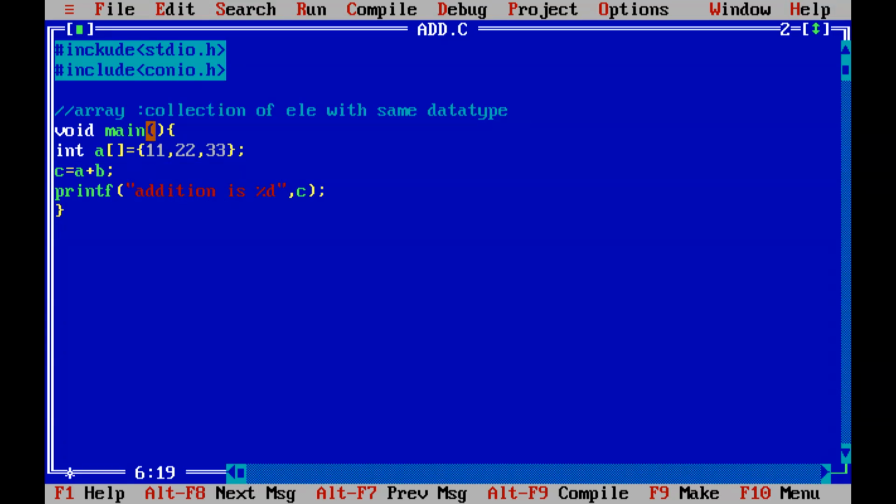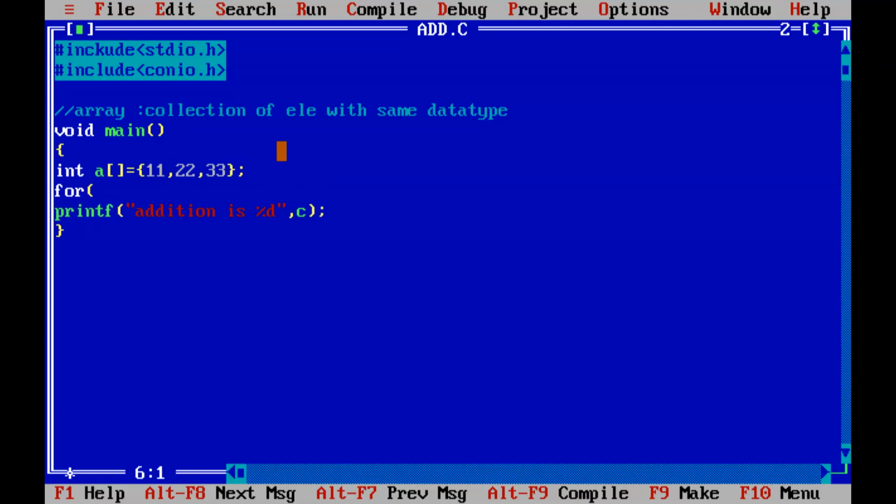This indicates that at the 0th location I am having this 11, at the next location I am having this 22, and at a further location, means at the second location, it will be 33. So the default use of the array will obviously start from location 0. Now let's say these are the elements we are having. For displaying all these elements, obviously we need to deal with a certain loop, because if we don't use the loop, then it will be difficult to display all these elements.